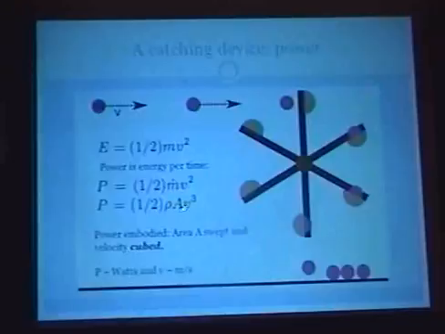So we can plug in the form of the mass flow rate that I showed in the previous slide, which is that its mass flow rate is the density times the area times the velocity, and find that the power embodied in the wind is 1/2 the density times the area times the velocity cubed. And I think the really important thing to remember here is that the power embodied in the wind scales as the velocity cubed. So a 16-mile-per-hour wind really has a lot more embodied power going through some area than a 1-mile-per-hour wind.